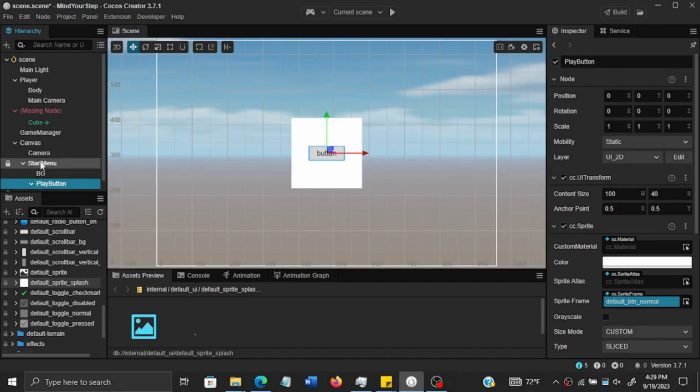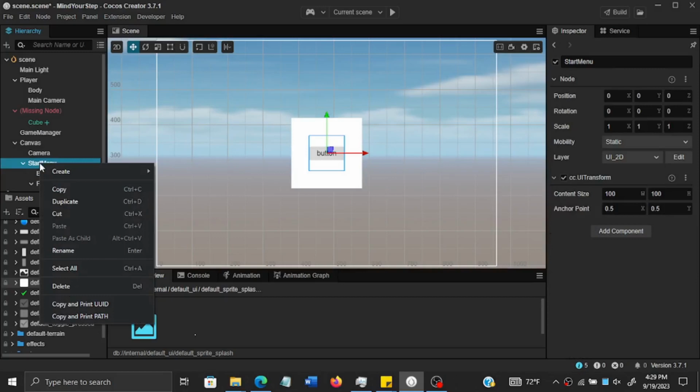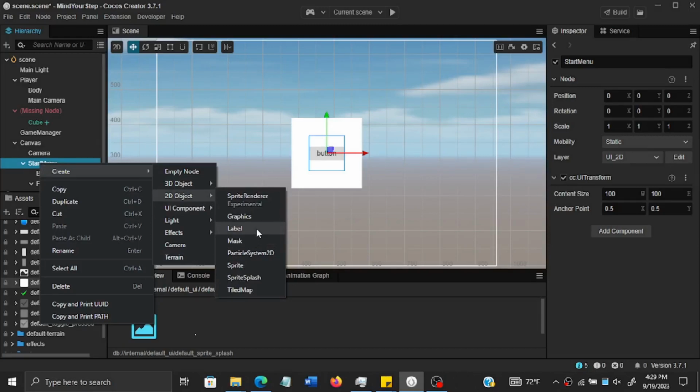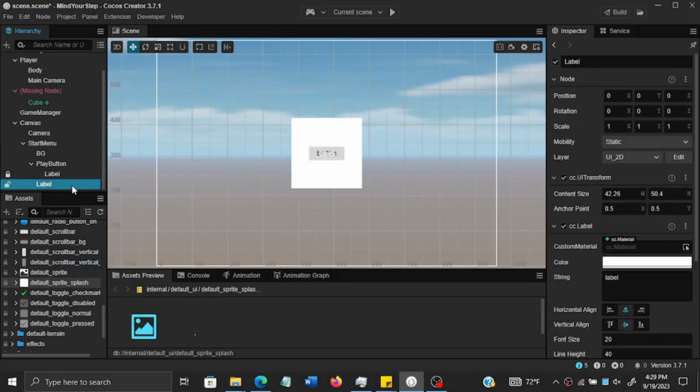Okay, so the other thing we need, we'll add a title underneath the start menu. So what we can do is right click, UI, label, 2D objects, so label. Should be a new label, one that's not the one that the button has, just its own label.